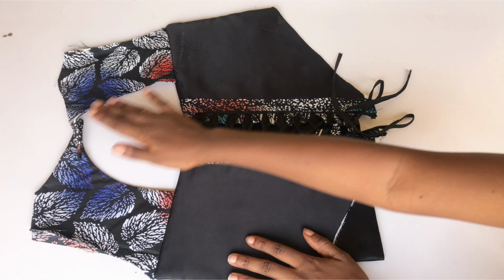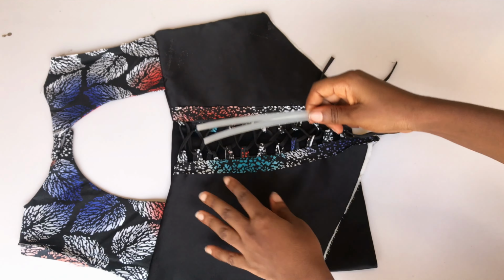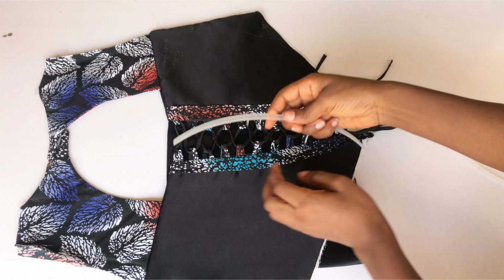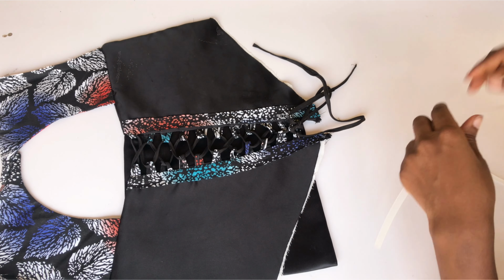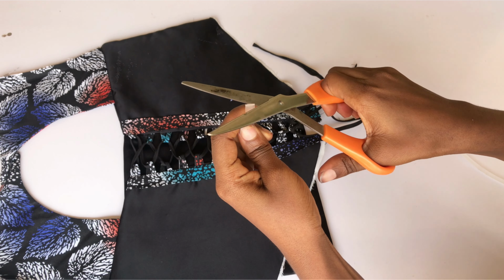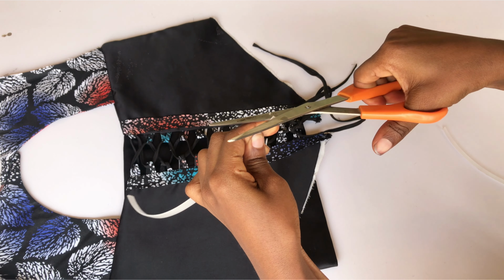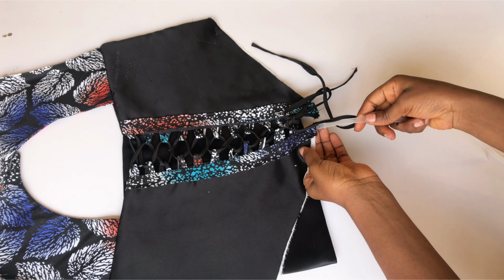So I'm going to insert my boning inside the boning casing. I already went ahead to cut out my boning, which is half an inch shorter than the length of this boning casing. I'm going to go ahead and conceal the edges of the bone, and then I'm going to insert the bone into the two boning casings that we have on the back piece.